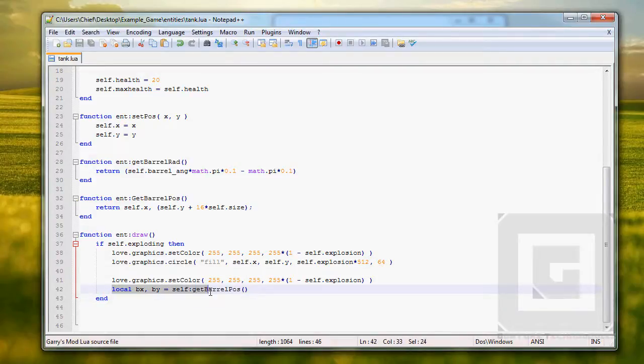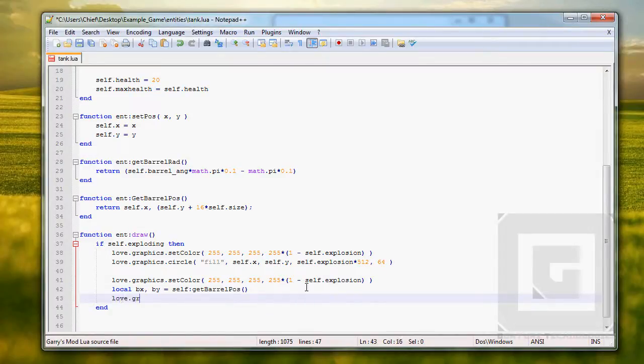Local just means that the values are only visible inside this if block. So when it hits an end after this local declaration, it will not be readable anymore. So between the if and the end, or the function and the end, or the for loop and the end. It all depends. You'll learn this slowly but surely.